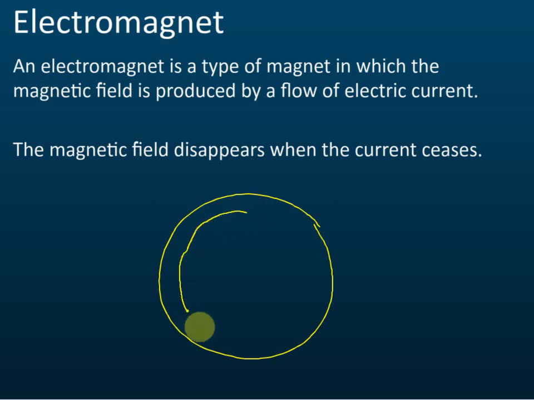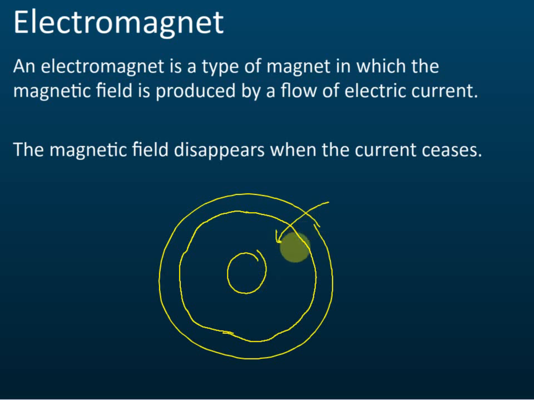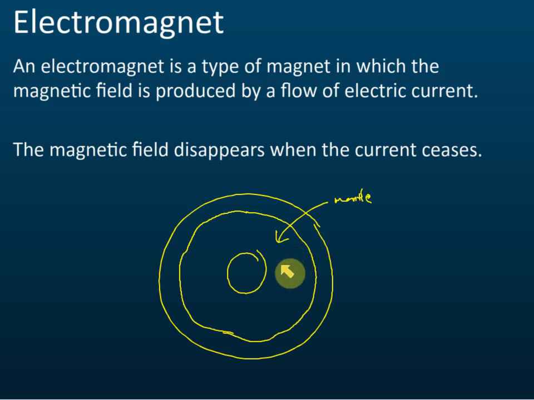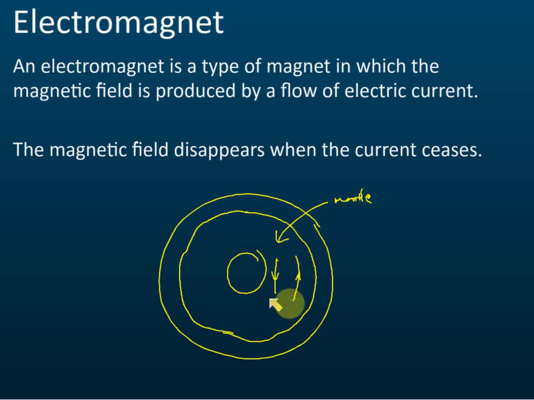The Earth's magnetic field is formed by the flow of magma. The Earth has a few layers: the outermost is called the Earth's crust, the second layer is called the mantle, and the inner layer is called the core. Inside the mantle there's a lot of magma — it's very hot, liquid to semi-liquid. This magma carries a lot of ions. When the magma flows, it carries the ions and produces a current, which generates the magnetic field around the Earth.